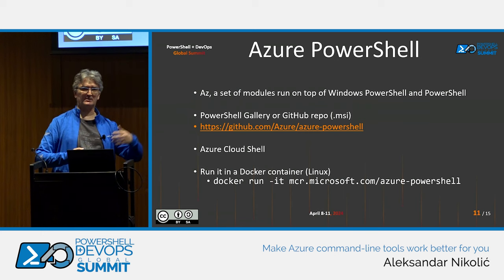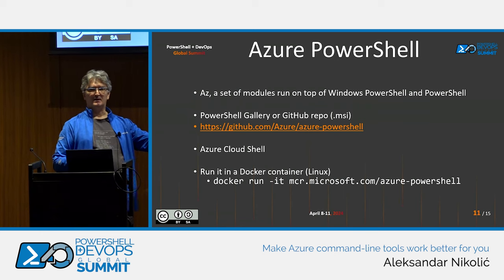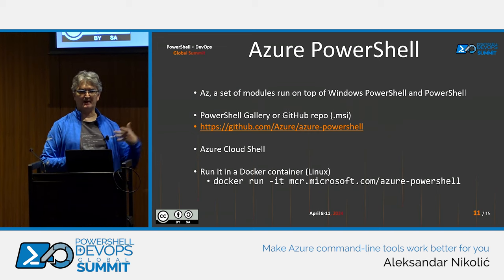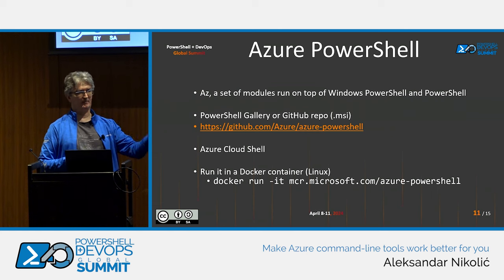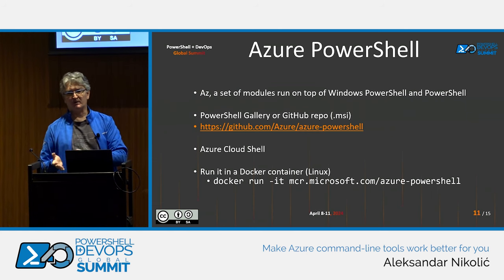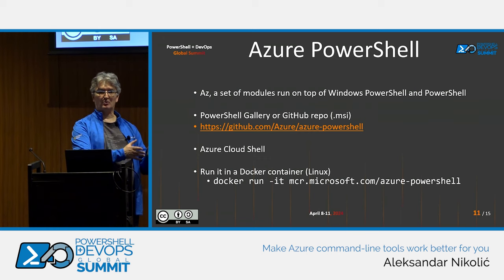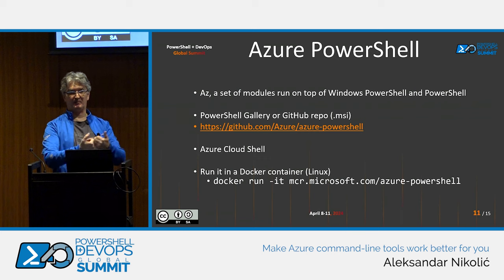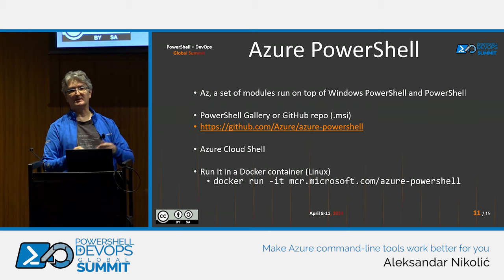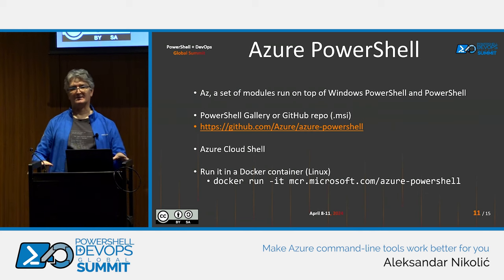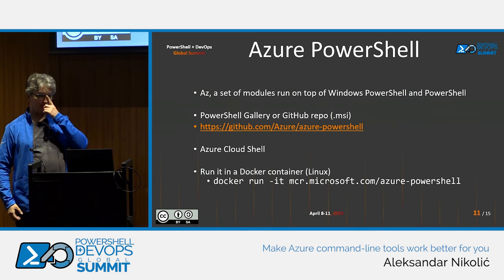The same thing happens to the CI/CD runners. You don't control what's there if you are using the ones that are provided by GitHub or Azure DevOps. If you're working with custom ones, it's a different thing, right? But when you work with the managed stuff, you don't control those things. So that's why you need to be kind of prepared for that, even if you think maybe it's too early for me, I would like to go with a new version in 6 months kind of thing, right? But it's a constant change with Azure, and you cannot slow down because you need to follow to a certain extent what's happening.